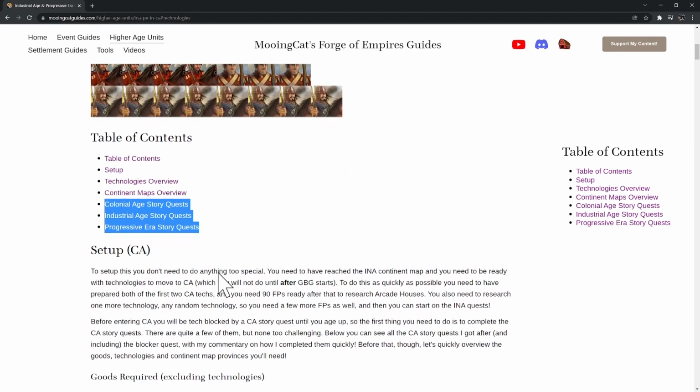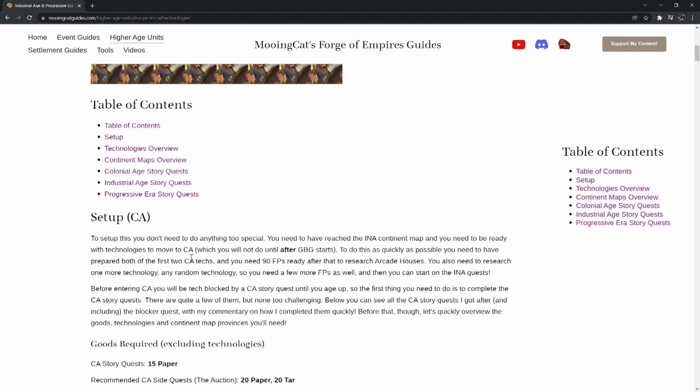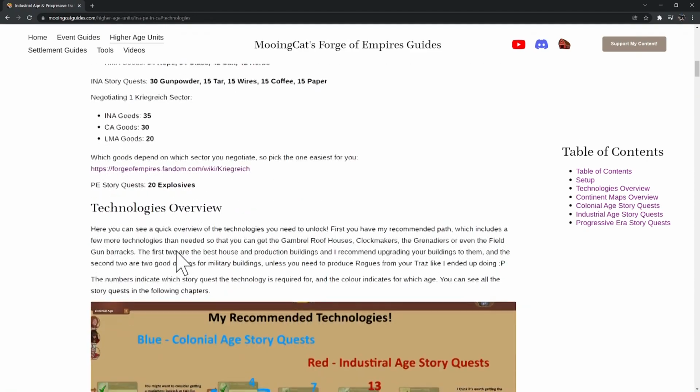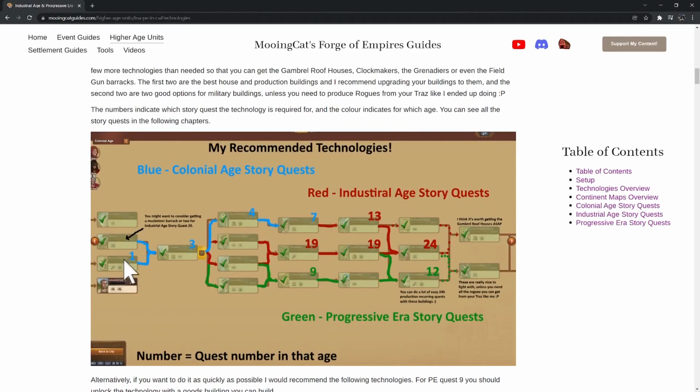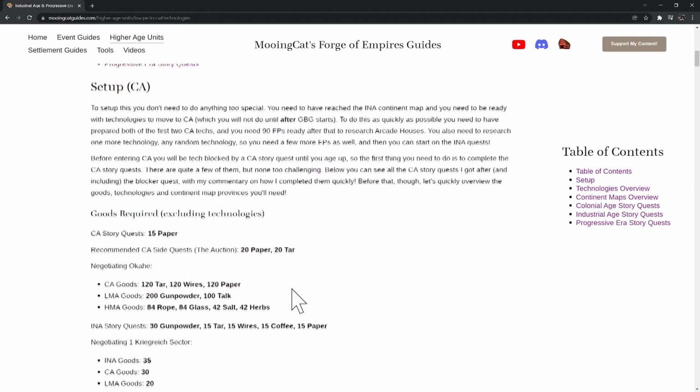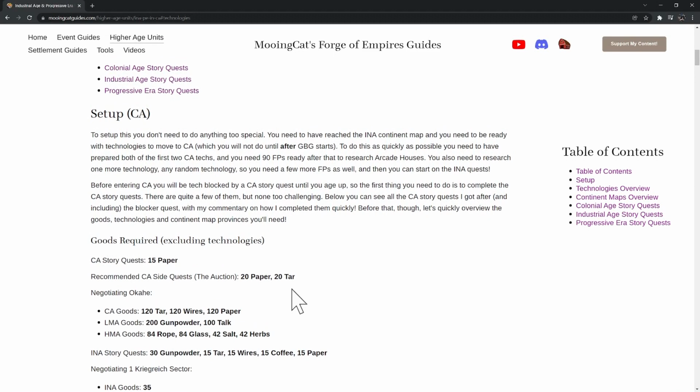Now, in order to prepare for this, you need to have completed the Colonial Age continent map, and you need to be ready to move up to the Colonial Age. So I would recommend having the 2 first technologies ready to research when you are ready to move up. And I would only move up after Guild Battleground has started. So on a Thursday after it has started, you move up immediately, and that way you have 2 weeks of fighting against late Middle Ages units in Guild Battlegrounds, while you are in the process of getting Industrial and Progressive Era units.